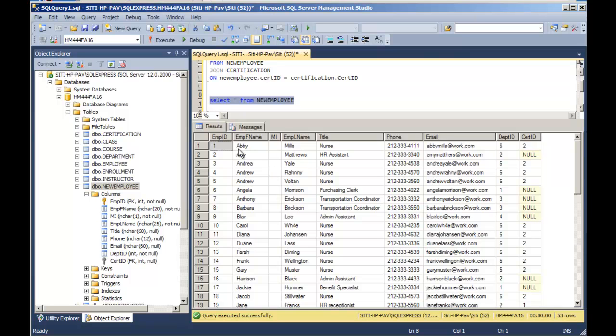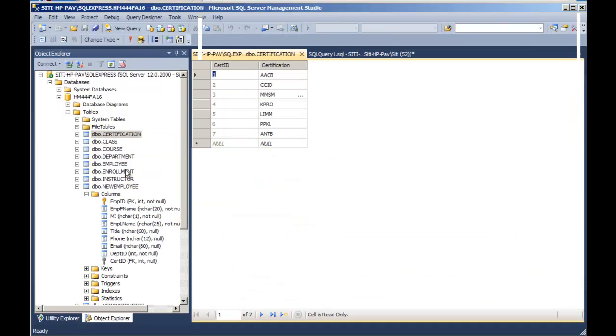As you can see here, Abby Mills has a certification code, cert code number 2, and that number 2 can be a reference to the certification table, and that number 2 is CCID, whatever that CCID stands for, I have no idea.